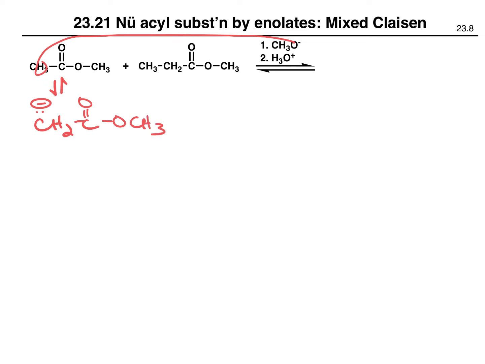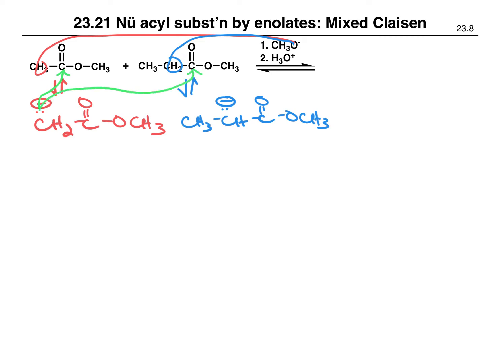But what happens if we have multiple esters and we want to get those esters to react with each other? Well, if we just mix them together, then the alkoxide can also grab off some of this alpha hydrogen, which is going to lead to the formation of this enolate as well. In addition to both of these enolates, we still have a lot of ester because the equilibrium lies toward the esters. So that means we have an enolate that can add to this carbonyl and one that can add to this carbonyl. And over here, we have an enolate that can add to this carbonyl and to this carbonyl.